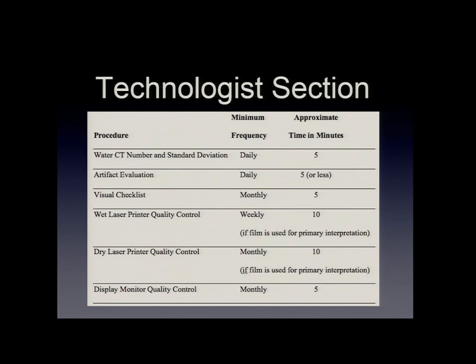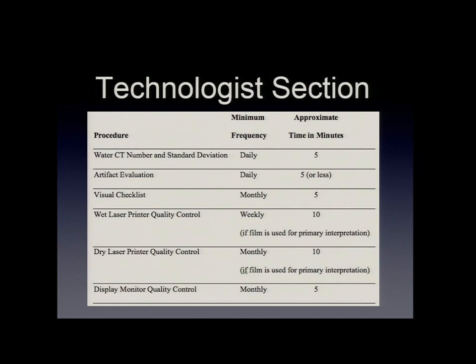It's really pretty simple. We really want to make it easy, because for an effective QC program, you want to do tests that are going to be effective, that are not going to be overly burdensome so that they don't do them. So you want to make it simple and effective. So these were what the committee came up with that was deemed to be effective and simple.